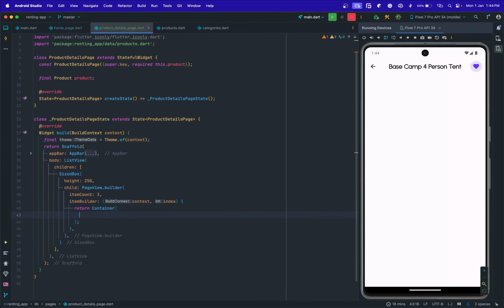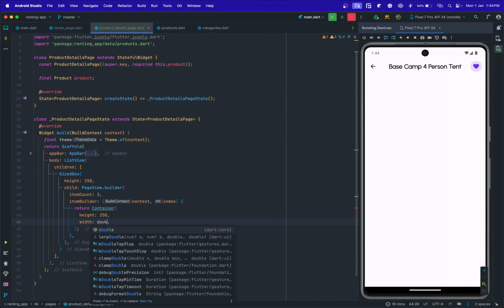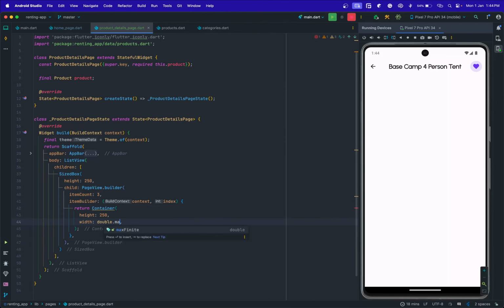Now let's style our container a bit. Let's give it a height of 250, same as the parent, and then a width of 100%, which is like take all the available space. Not 100%, double.maxFinite, which is 100%. Right, now let's apply some decoration.